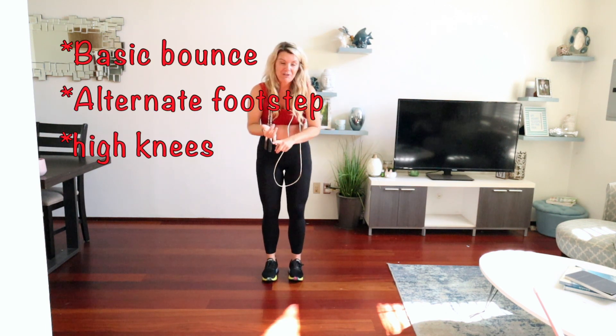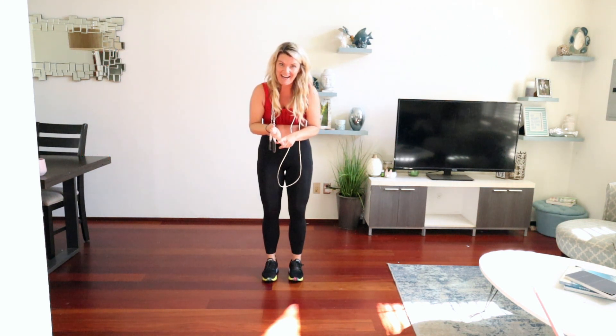I'm going to start with my left leg. If you are new to jumping rope, you want to make sure you've got down your basic bounce, alternating foot step, and high knees. It's a variation of all of that. This is super fun lateral work to add into cardio or freestyle jumping rope.